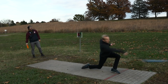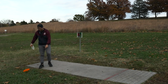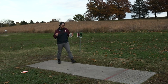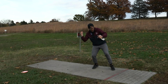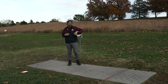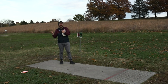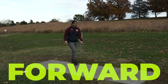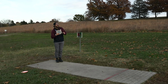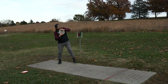Again, with most form and most of what you're gonna do when it comes to disc golf, it's about finding what feels comfortable. Now, for me, I use the shuffle. Toss me one. Yeah, bam. With the shuffle, it's kind of like a similar X step, or similar to the walk up, but it also incorporates a little bit of the hop. As I'm about to load, I shuffle my feet just ever so slightly, just like that. If you've ever done any athletic sports, you warm up and get your body moving in that direction. It's the same thing, and all it does is help me, once I'm getting here, know that I'm loading into that, allowing my weight to transfer and go forward. So nice and smooth, not running into the throw. I'm allowing myself to get everything forward. And that's how we do it.